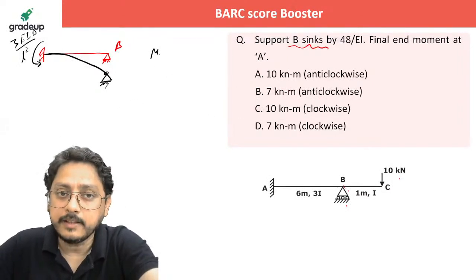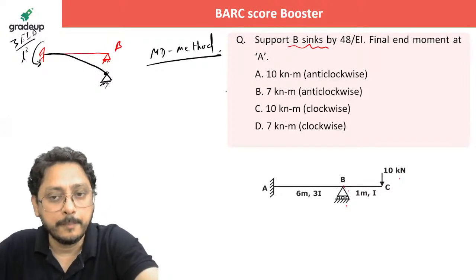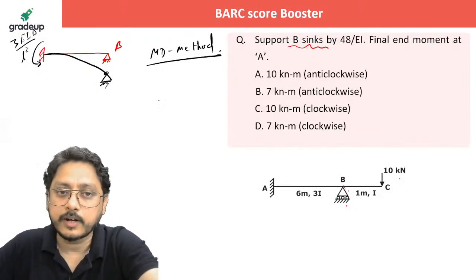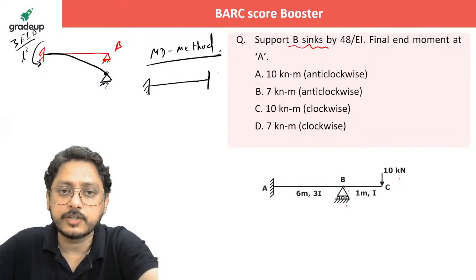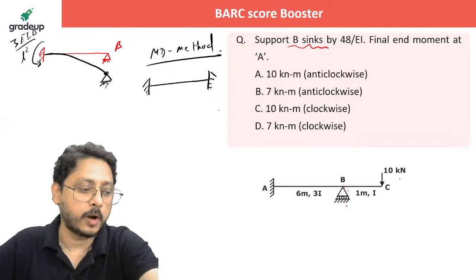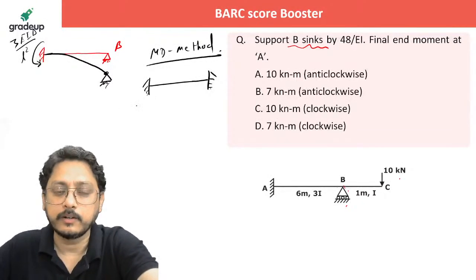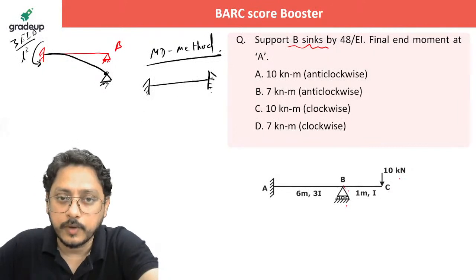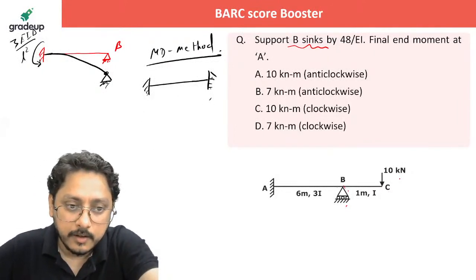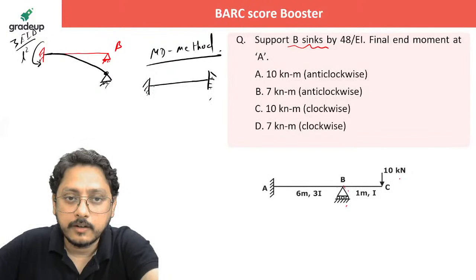If you are applying the MD method, what is our major assumption? Every time we are considering, first of all, the beam is fixed. Then after consideration of fixed beam, we are approaching the problem. Do you remember that one? That's correct. What is the approach for the MD method? If you remember, if a sway or sinking happens here, this is the type of sinking that will happen.